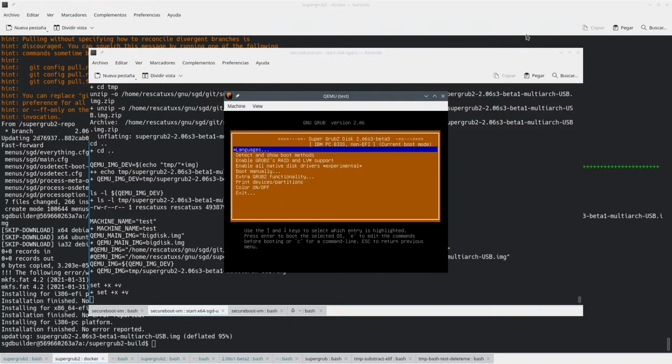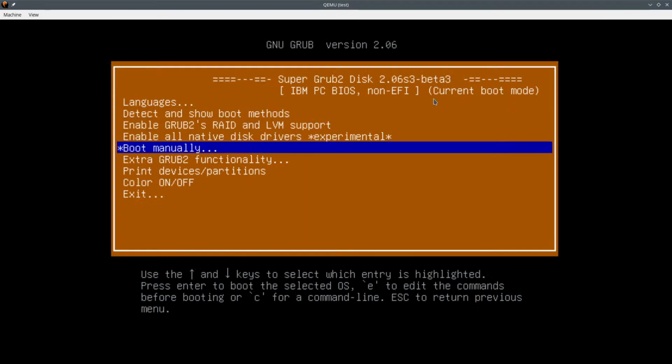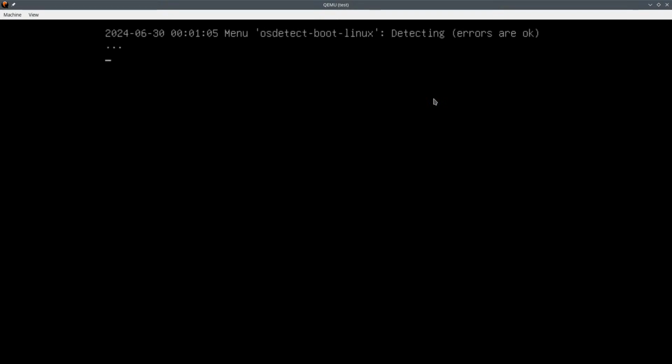Okay, so press ask number 2, boot manually Linux from boot partition.